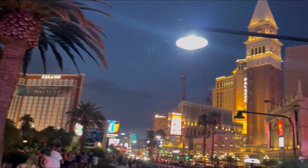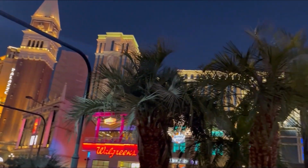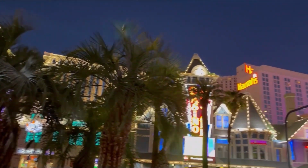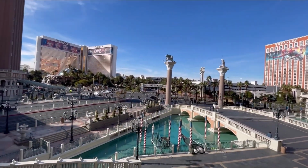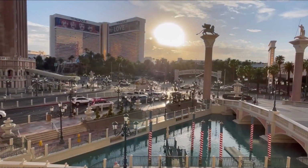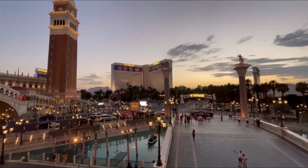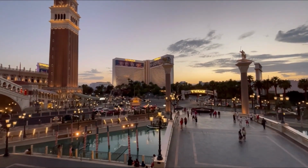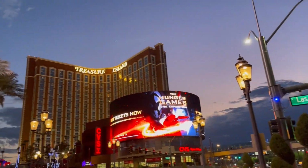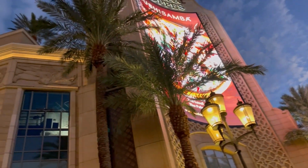Make sure that you have your door locked. Make sure that you use your safe for many reasons. When you're leaving your room, make sure to give the door a pull to make sure that it's locked. It's happened to me many times, especially in older properties like Flamingo, where if you let the door just kind of close on its own, it doesn't completely close. Anybody can push the door open and go on in.